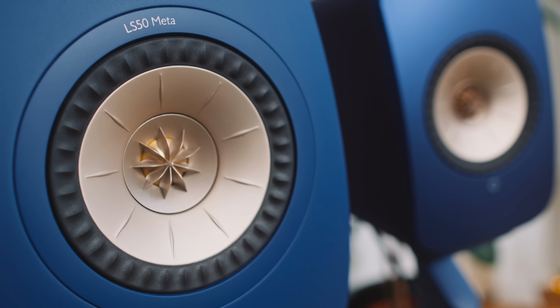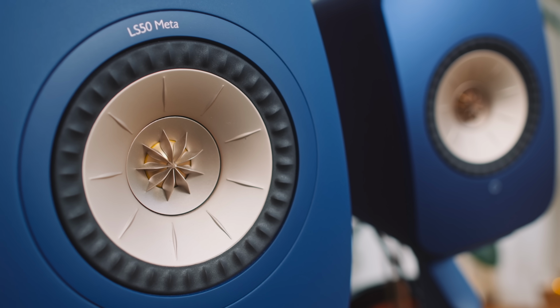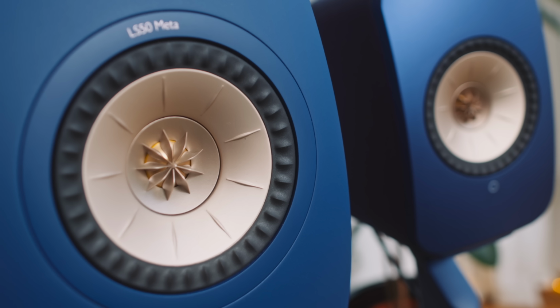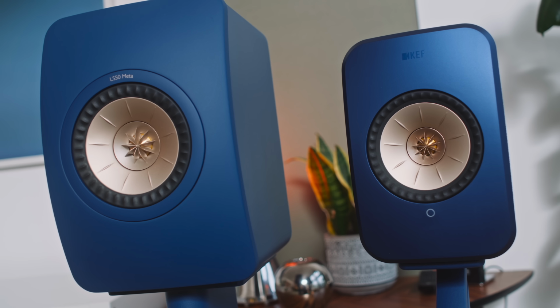visually unobtrusive package. However, if you're more of a music fan like me, then I would recommend that you go for a pair of LS50, either the Meta or the Wireless 2, and then add a subwoofer when you can afford it. And it might not even be the KC62, because from the outset, the LS50 Meta better drive this room, and I don't need a subwoofer straight away. And I just think there are more, well, no, I think, I know that the LS50 are obviously, well, is it obvious? Yeah, I guess.